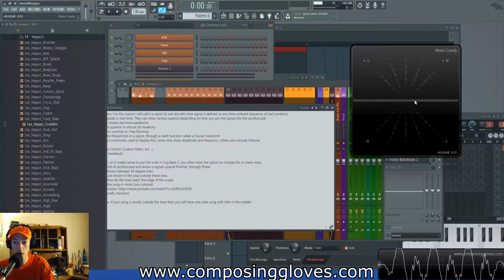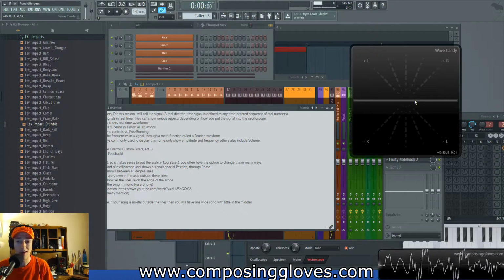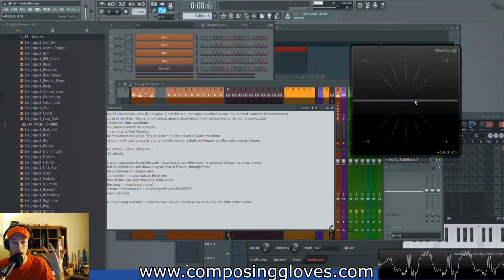A lot of people tell you this is how your song is going, this is where your sounds are in space. And that's false because it's a machine. A machine doesn't have a brain. So for example, if I were to come up to a Vectorscope and be like, yo, Vectorscope, dude, where is this sound in space? A Vectorscope wouldn't know. It's just a graph. You know, sound has to come into you, go around your head, get into your brain, and then your brain tells you where you think the sound is.